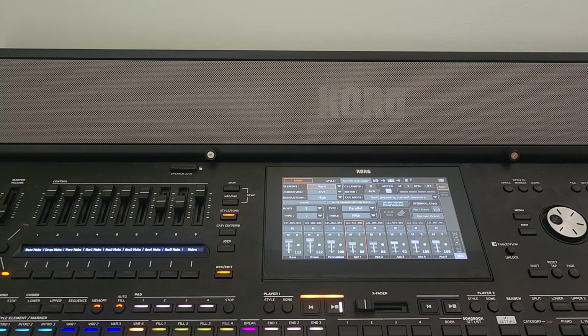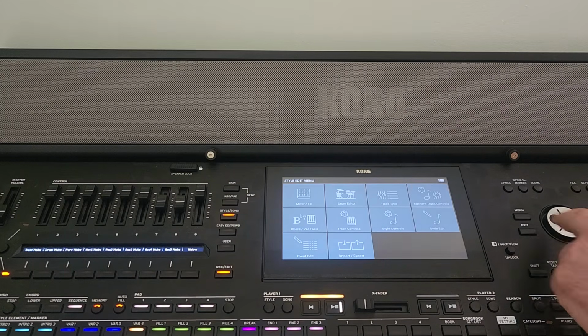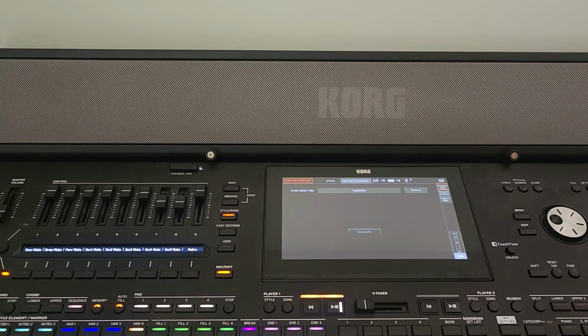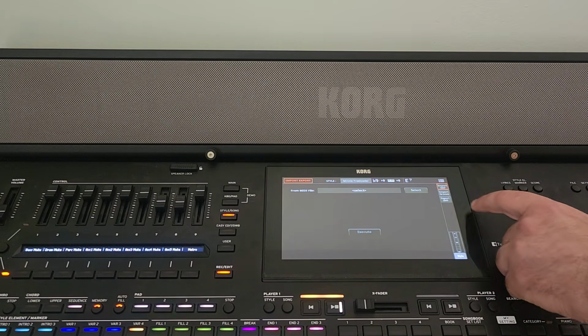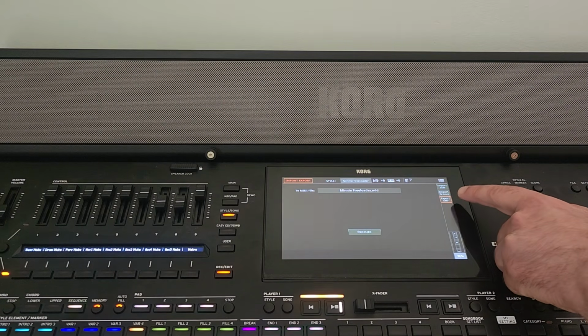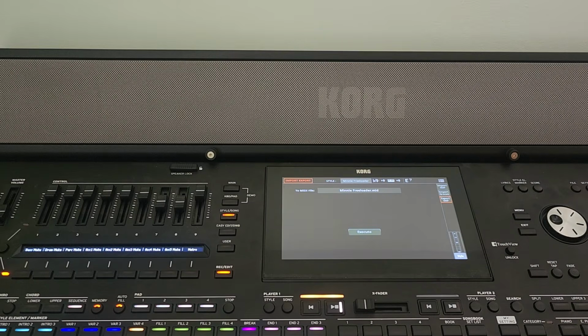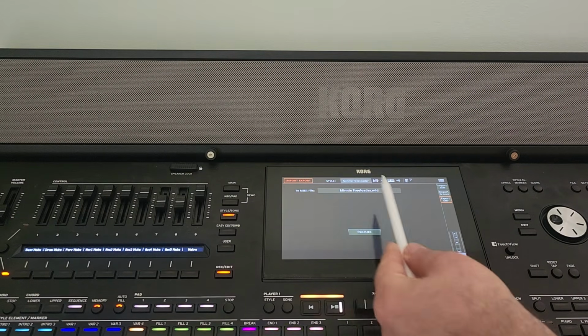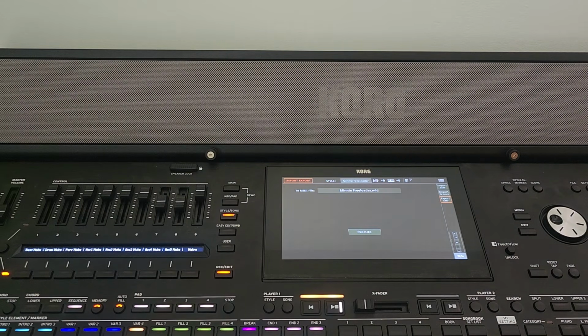Now, in order to export, we have here the import export, right? But when I hit this export SMF to the standard MIDI file, I can't pick the granularity. So I need to export the whole style at once. So sometimes it can be convenient. Sometimes I would really prefer to see only one variation or only one chord variation exported.